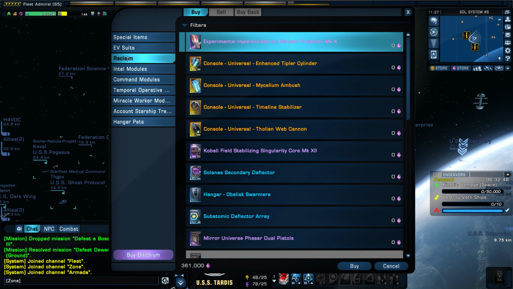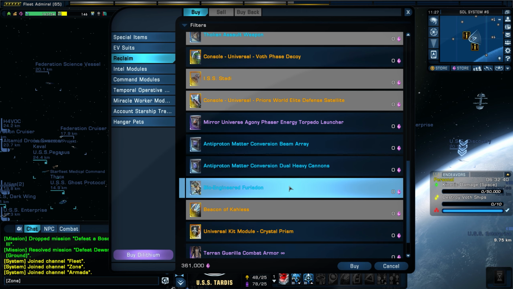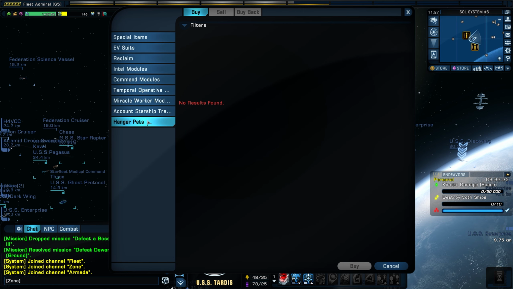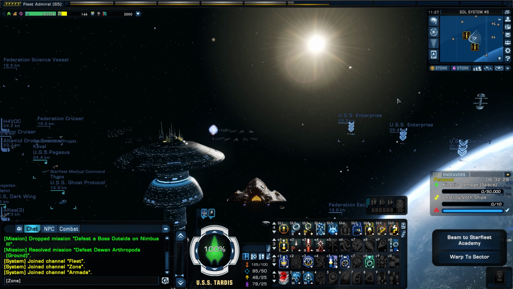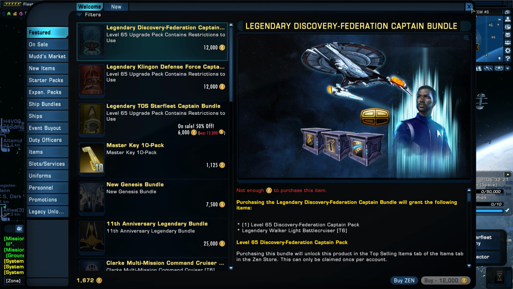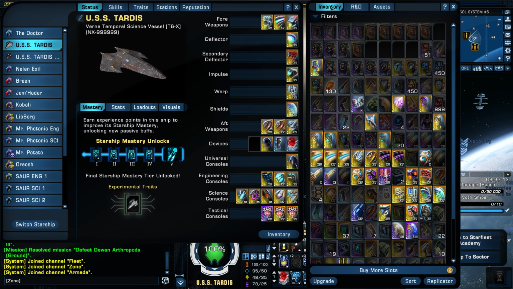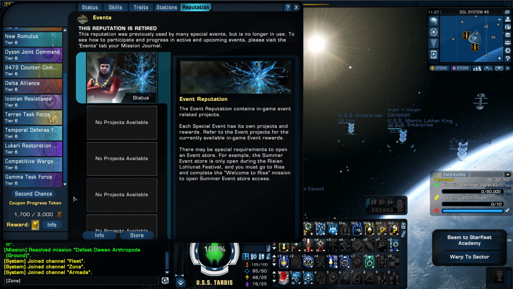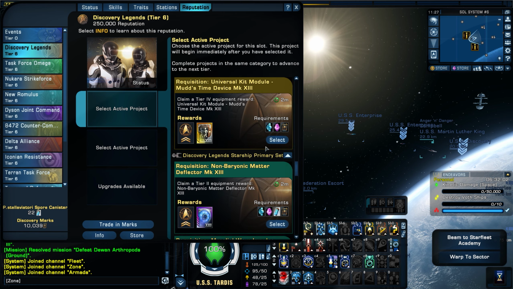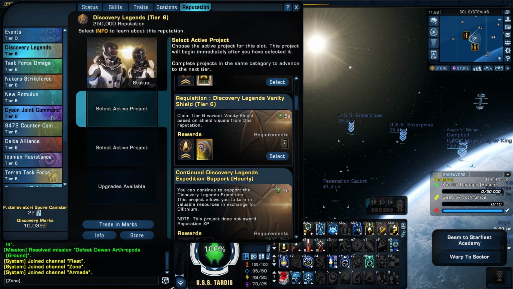It's not there. Is it under reclaim? Console, sold in the hangar, and so on. Wouldn't be under modules. Well, it's not under the dilithium store, which I wouldn't think it would be anyway, but you never know. It wouldn't be under the Zen store. It has nothing to do with Zen. Reputation, maybe? I don't know. Somebody drop a comment and let me know, please, because I don't know where you go to find that salvage unlock.